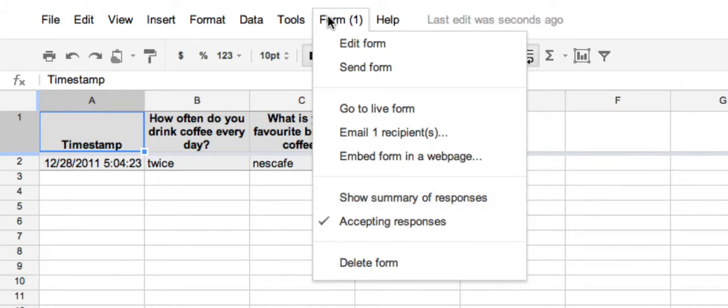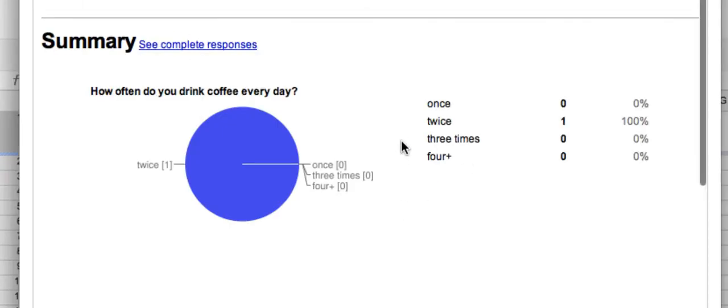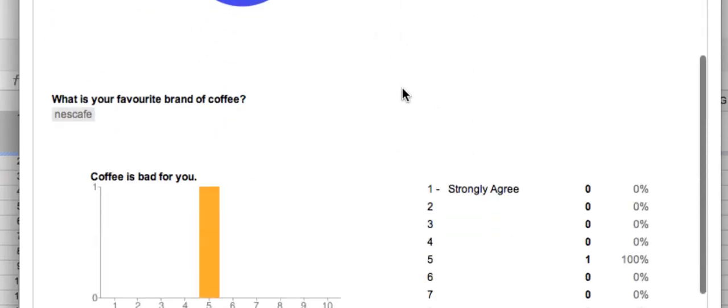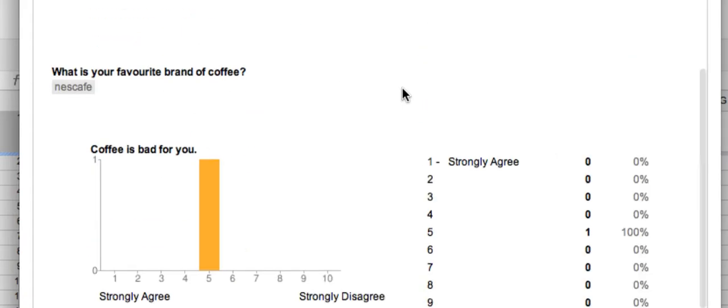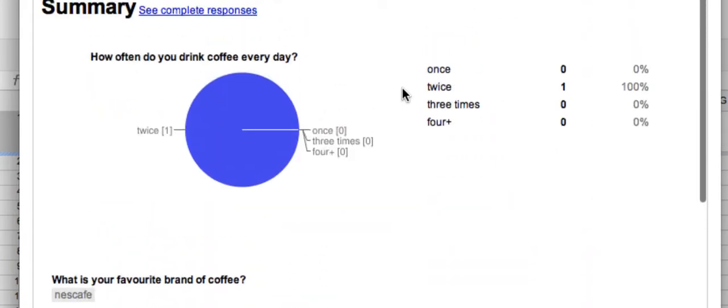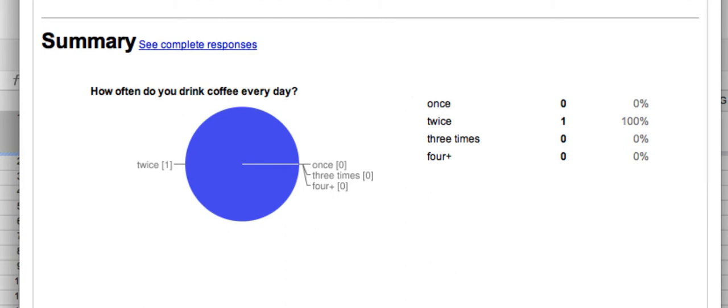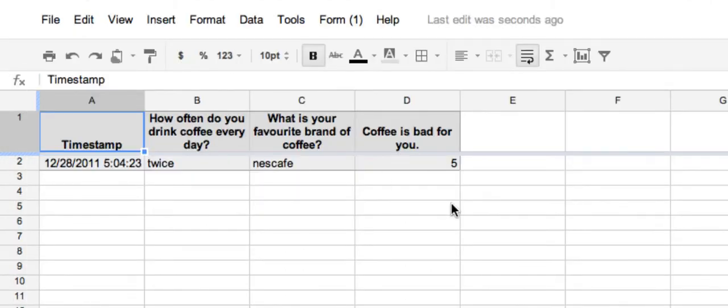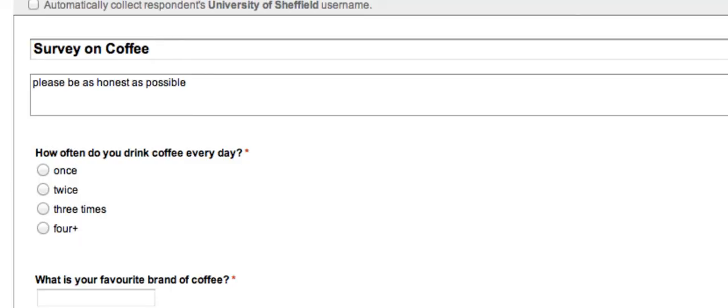For example, one interesting thing you can do is to show the summary. If you go to form and then go down to show summary of responses, this can be shown in various formats, so pie charts and bar graphs, number of daily responses. So it's kind of interesting how you can view that, but it's great to have that instant feedback. So very good for getting feedback from students, other teachers, or just any other kind of feedback you want to get from a group of people. So very, very useful and easy tool for creating surveys, and I hope that you're able to use it.